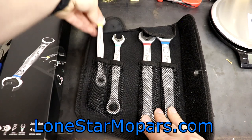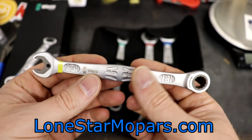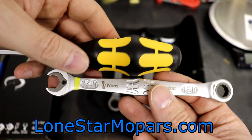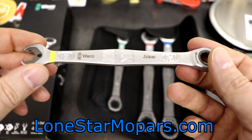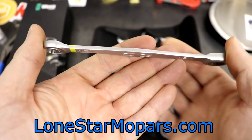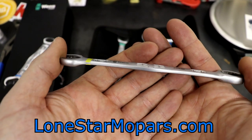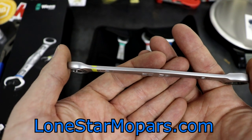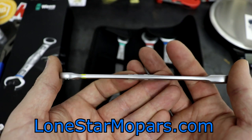Starting with the 10mm — this is what I was worried about with the Jokers. It's got a cool Easter egg design that ties in with their CraftForm handles, with the bulge and same profiling. Pretty well thought out, but my fear was it was going to be fat and cumbersome. That said, it's still a very slim profile. I'm a guy that came from Craftsman — old school Western Forge, nineties era — those are some thick wrenches. While this is a ratcheting wrench with extra features, that's not objectionable.